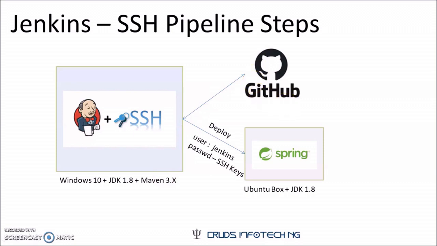I've just pulled out a simple Spring Boot kind of an application, but this is pretty much the same steps that you would follow if you want to build any Java based application and want to deploy it into some other box. So what I have is a simple Spring Boot application, the source code of which is put up on my publicly available GitHub server. So what I plan to do is, using Jenkins, first I'm going to pull out this whole source code and build this application on Jenkins.